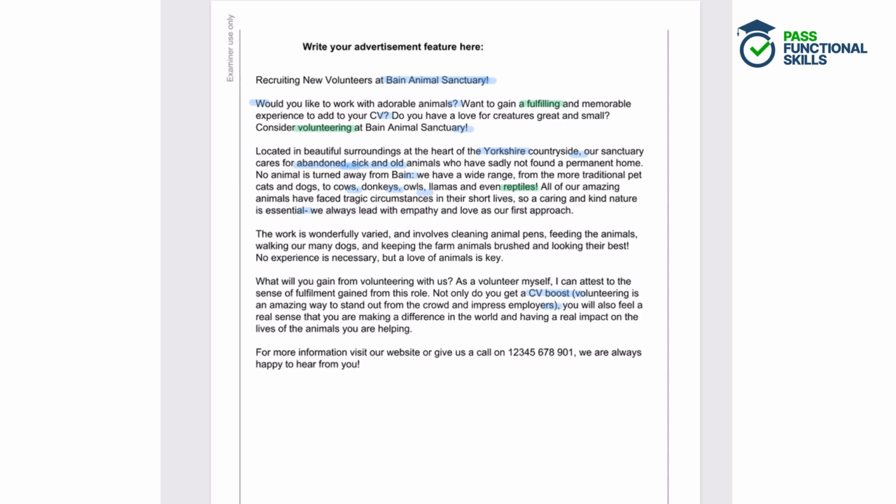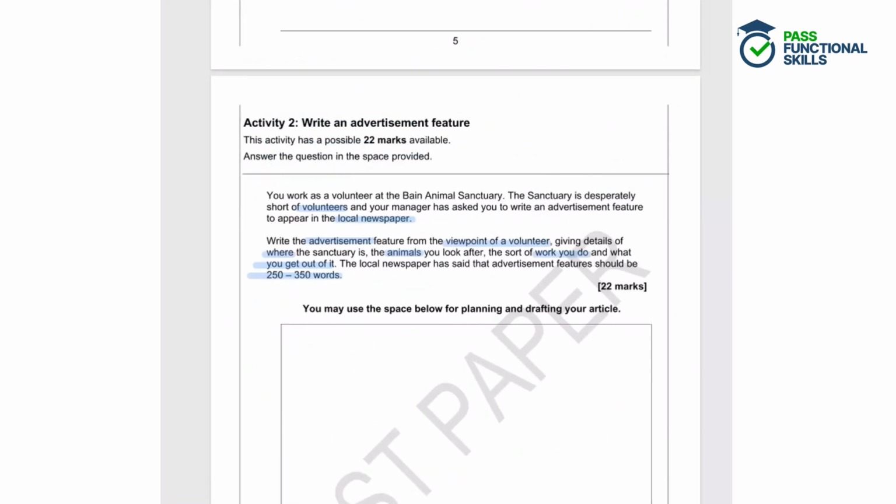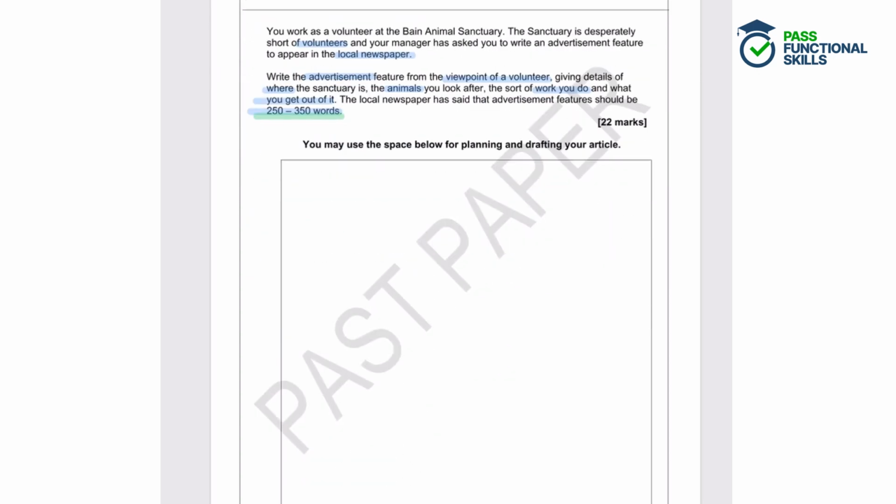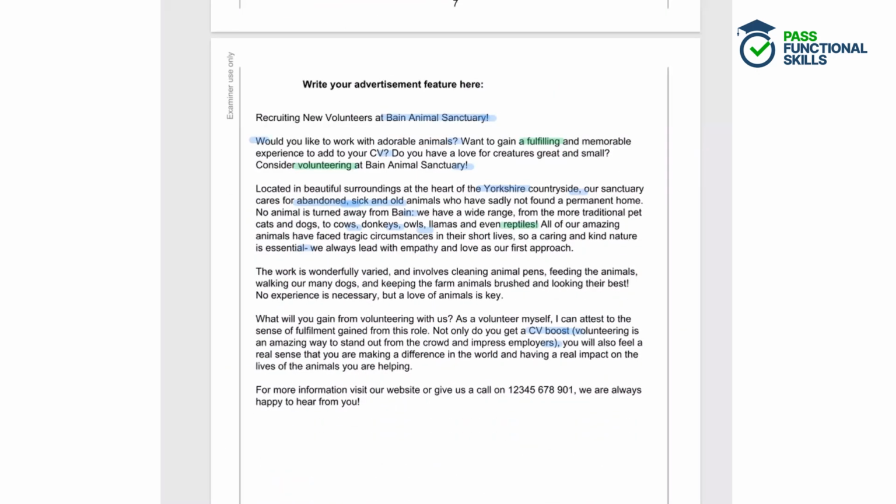Now let's take a look and see if we've been given a word count for this question. That's really important. So we've been told that we need to write 250 to 350 words. So this answer meets that word count. Make sure that you are meeting any word counts that have been given as well, because you could lose marks if you write too much or too little. The details that you include are also really important. So this answer is using appropriate detail because it addresses all of the different aspects of the question.